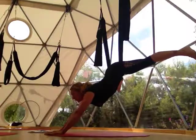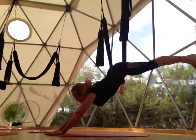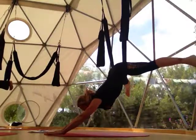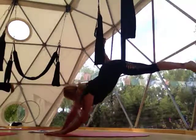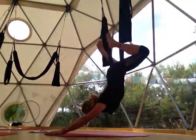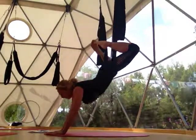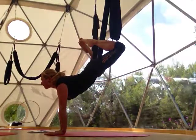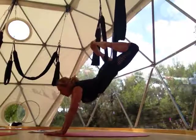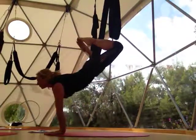Upside down dog is when you start to lift your feet up off the ground and wide — keep them level with the hips to begin. Up and wide is actually important because our anchor point is at the hips. This is upside down dog number one. Upside down dog number two is where you hook your feet from outside in — press your chest down towards the ground. From upside down dog, pull yourself forward into a handstand — almost like a scorpion handstand. Press back again. We're moving nice and slow — upside down dog, handstand, inhaling up, exhaling back.